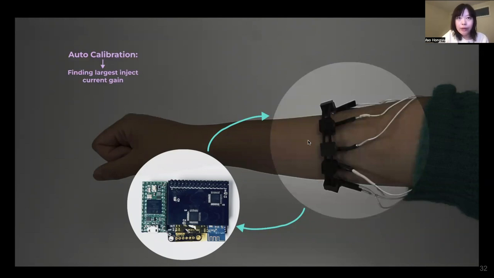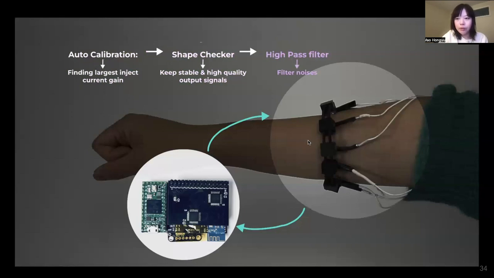To handle the signal variations, we have implemented several features on the sensing board. As we mentioned before, changes in body factors and skin conditions will cause signal fluctuation. So when the user puts on the device, we will first perform the auto-calibration feature to calibrate the best injection current for the user. When the user starts to use the device, signal drifting might happen. To solve this, we implemented a shape-checker algorithm to take each batch of signals and check the shape of the sine wave to ensure the output signal is good enough. We also customized a high-pass filter to filter the noise we observed during arm measurements. All three features together will ensure a customized best signal-to-noise ratio for individuals.